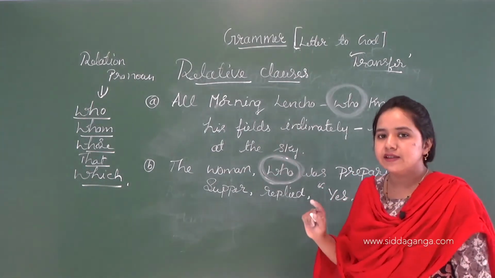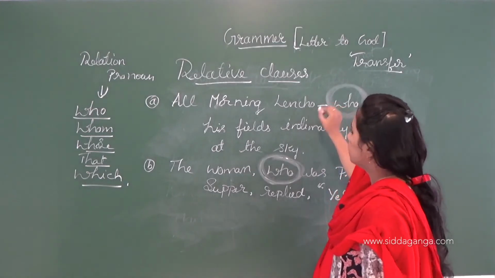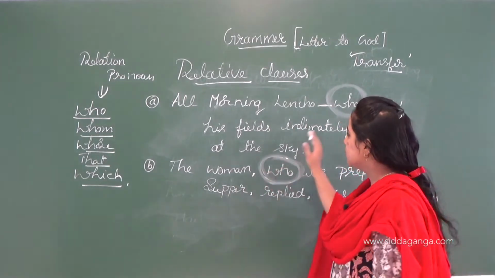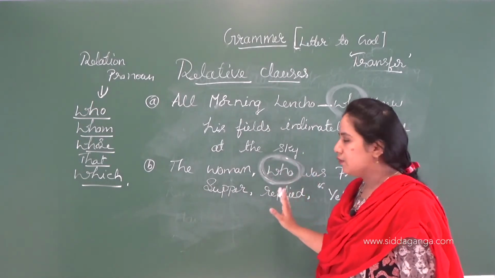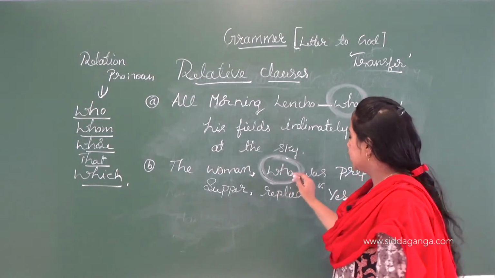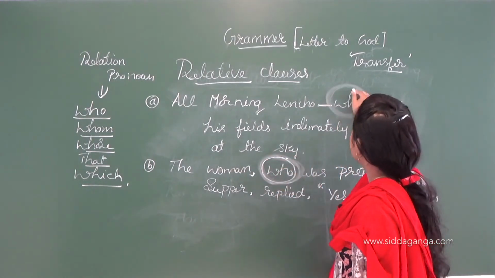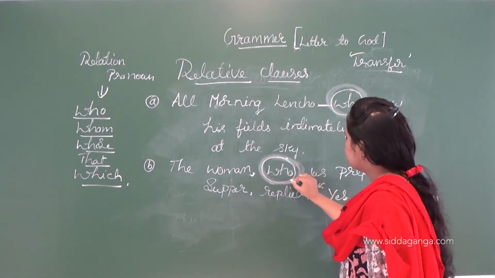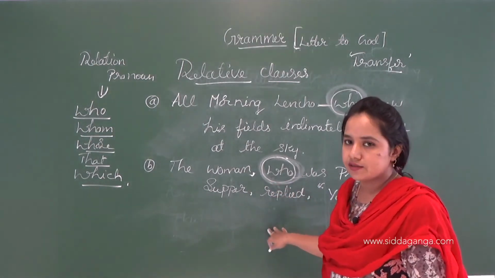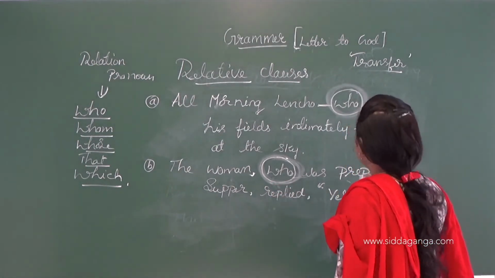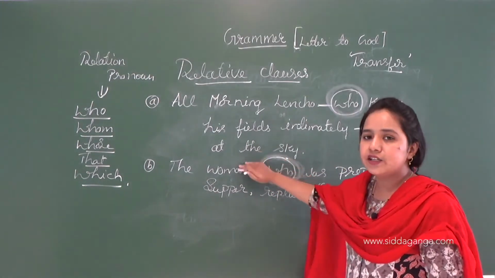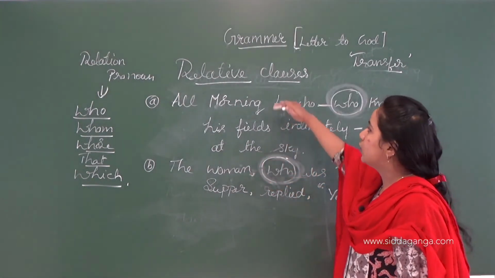Another way of finding a relative clause is that wherever in the sentence there is a hyphen and also commas, before that we find a relative clause. After that comes the relative pronoun. So when we see that a sentence has a relative pronoun present, that sentence is called a relative clause. Here it says about Lencho, here it says about a woman. So this is called a relative pronoun which says about a relative clause.